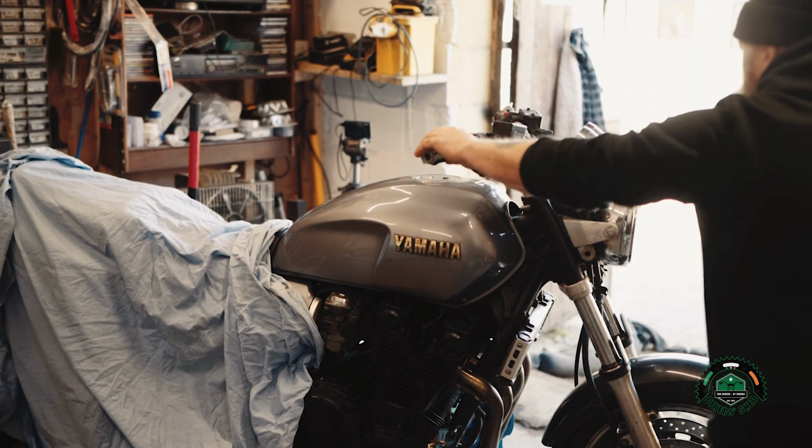Now that you've picked your bike and you've decided what you're going to do with it, you need to make up a plan on where to start. First of all, make sure the thing runs. Trust me on this, it's a bloody nightmare. If you don't get this bike running before you start your build, it's going to bring you a serious amount of grief at the end of it all. Whatever time you have allowed for your build, double it, because it's going to take a lot longer, because the dismantling process is the easy part. The reassembly takes a lot of time because you don't want to be damaging parts or damaging paint.